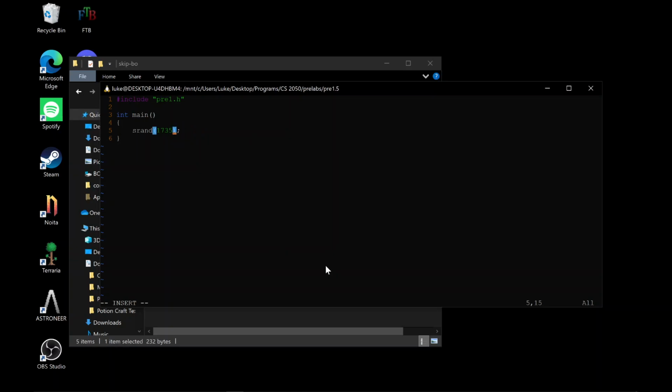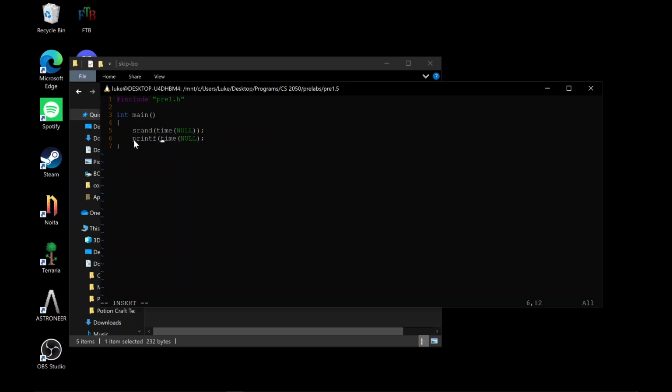A way to get around this is using time.h, because time null would return the current time, and I believe it would be in seconds since like 1970 or something. In fact, let me just see what that looks like.